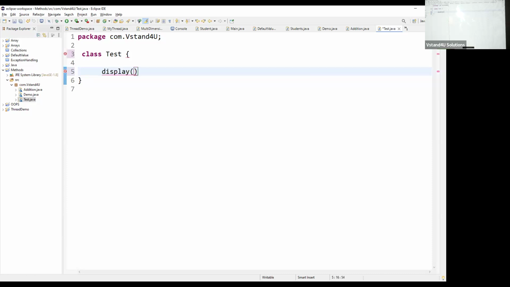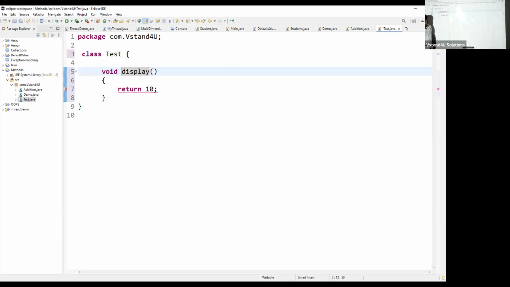Here I'm creating one method. See why it is showing an error. The compiler will slap you nicely. You're returning something here. You're returning 10.